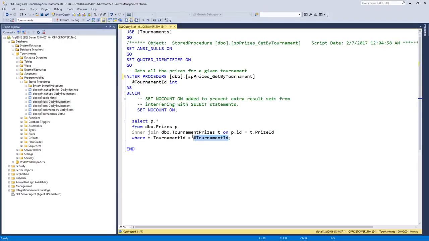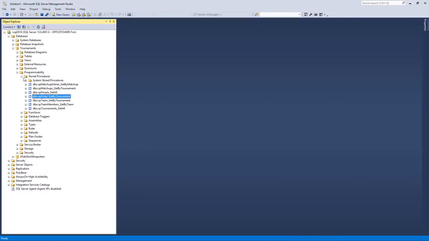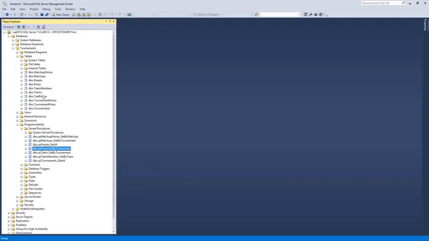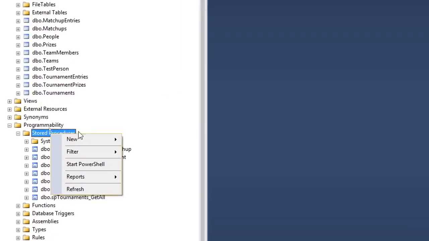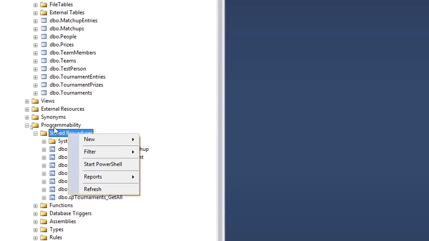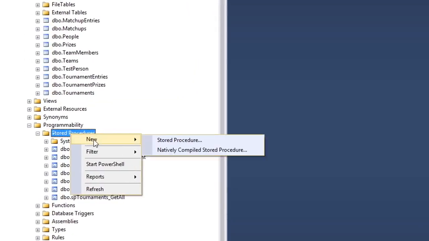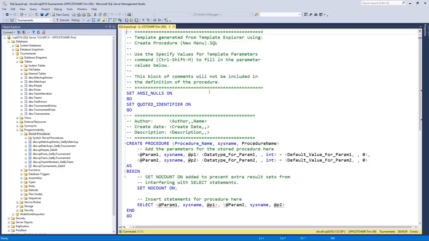So this is our stored procedure. Now, how do we call it? Well, it's a little different, and it'll be a little bit different in C# as well. But let's create a new stored procedure, and then we'll call that. Since we have the test person table with sample data in it. So let's create, right-click on stored procedures, and notice, by the way, that is inside of the programmability folder. Then stored procedures. So right-click and say new stored procedure.